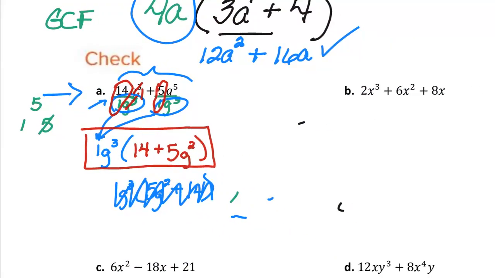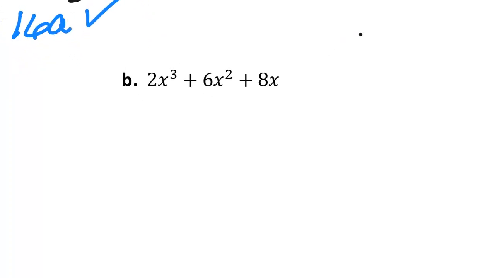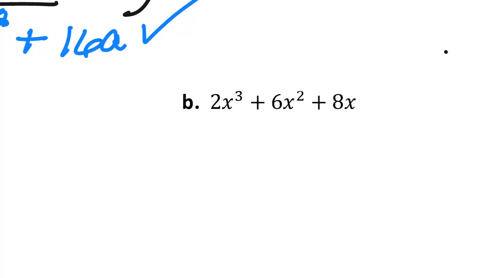All right, let's take a look at this next one. Oh my gosh. We have, what do we call this with 3 terms? A trinomial. Miss Edie, we haven't done a trinomial. I know, but it works exactly the same. So this time, though, we have 3 numbers that we need to look at, right? We have 2, 6, and 8. Always start with your smallest coefficient. So that smallest coefficient is 2.